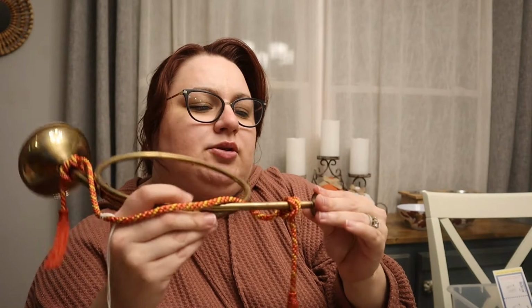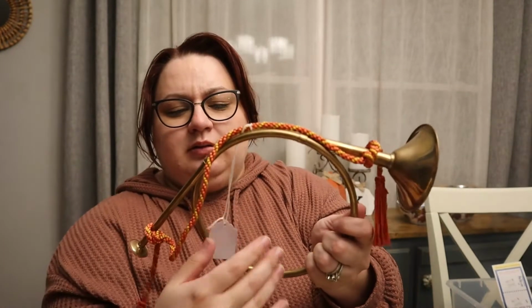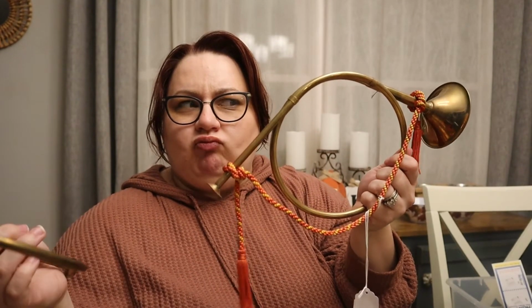I mean, Lord knows how old this is. So it's probably been through quite the decorations over the years. So I may just have to get some crazy glue and put that back. But still, even if it wasn't broken, this was still cheaper than this smaller one, so I don't know who was in charge of pricing, but it's okay. I'm not mad. It was still a pretty good price in my opinion.